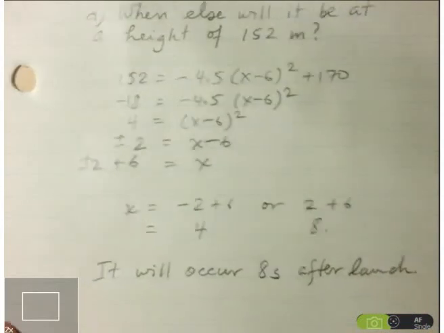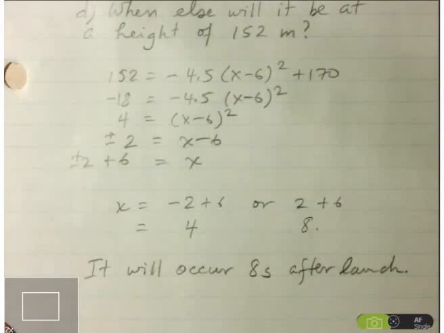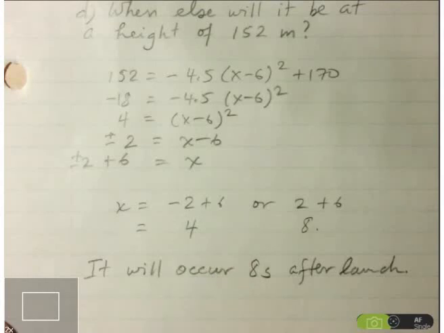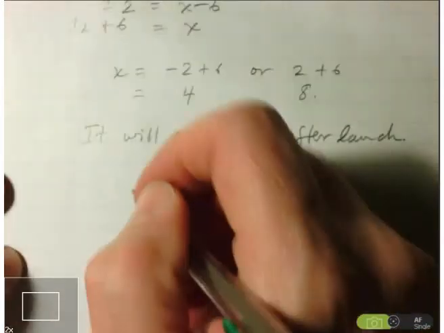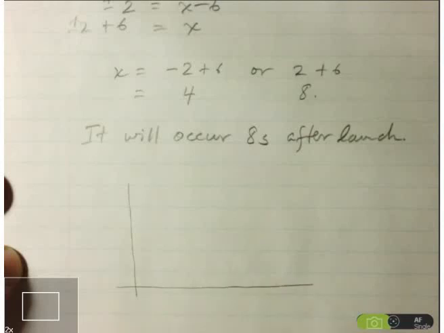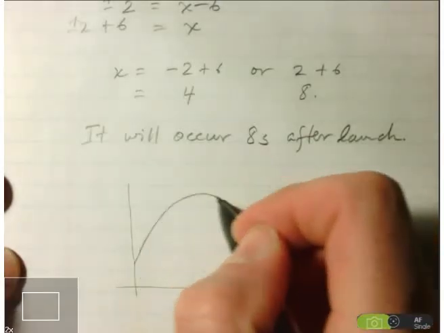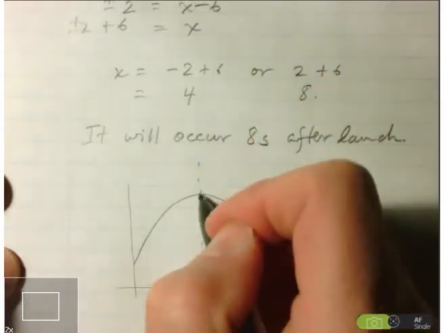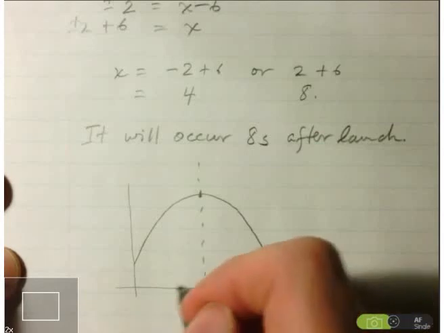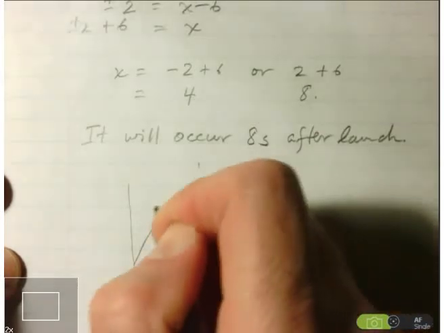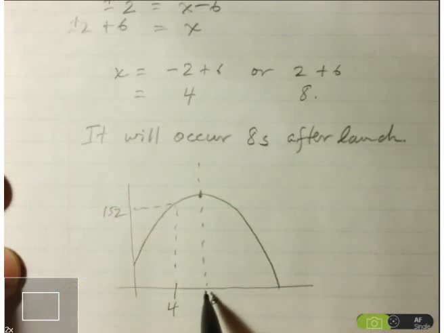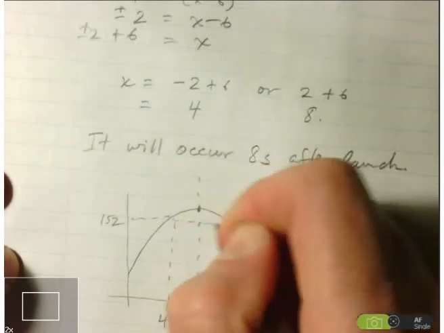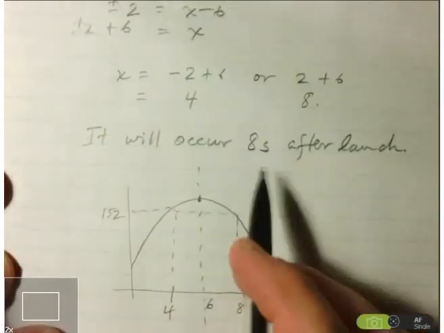Now, you may have been thinking that there was another way to actually figure out the answer to this problem. It just so happened that we already knew one of the answers, which was going to give us a height of 152 meters. What we could have done is used the symmetry of the parabola, because we know that a parabola is symmetric about the vertex. That occurs at 6. We know at 4, it's at a height of 152 meters. 4 is 2 away from the vertex, so that means 2 away on the other side, at 8, we'd also be at 152 meters. Much simpler, gives us the exact same answer.